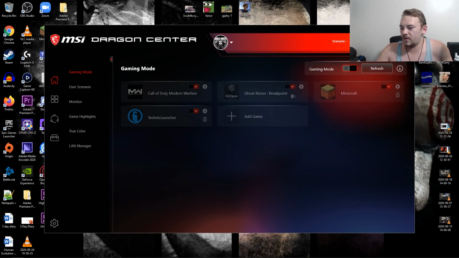Now, there is stuff on here that I do not have because I am still not fully aware of how to use this program properly. So, when you start, this is what you're going to see basically. And I'll leave a link to the website in the description for Dragon Center.